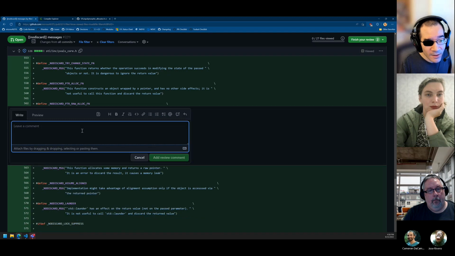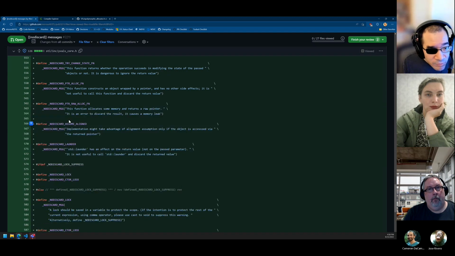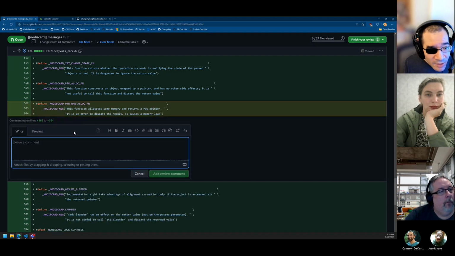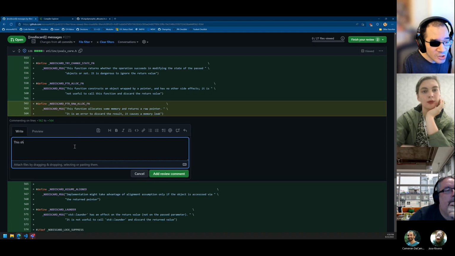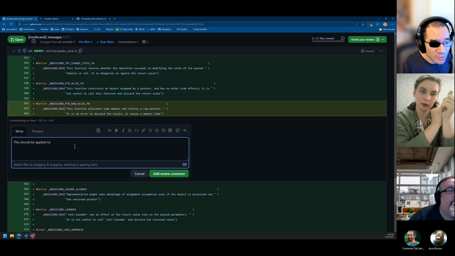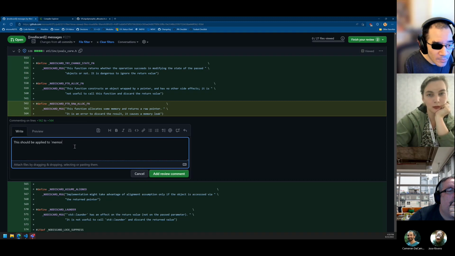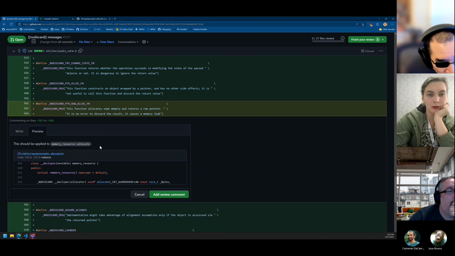Let's see, I probably should quote the whole thing. This should be applied to memory resource::allocate. Yes, because it's a raw pointer.